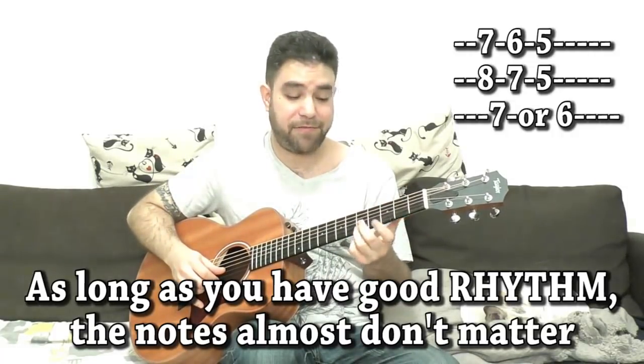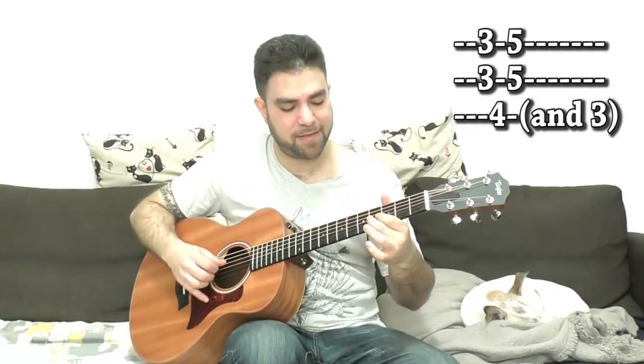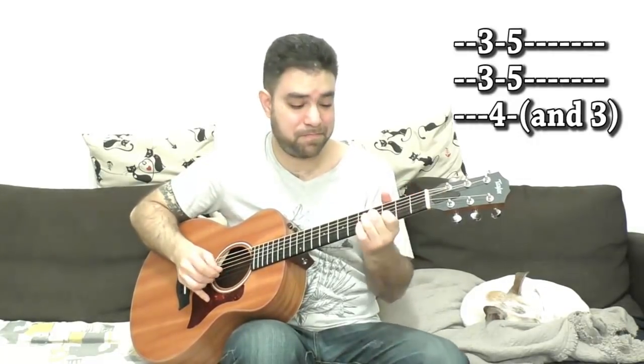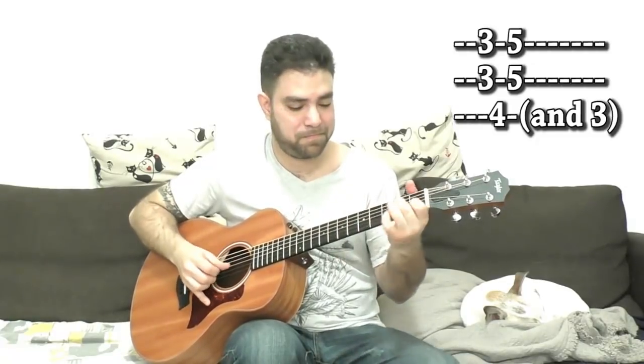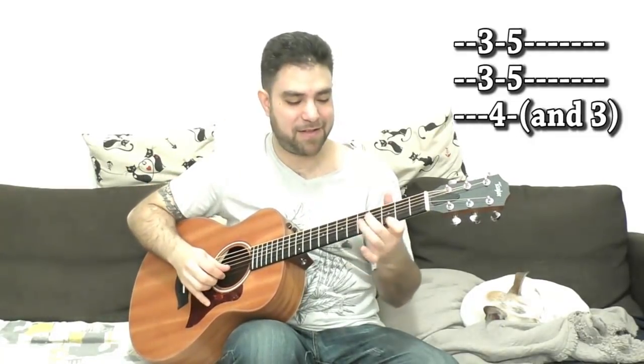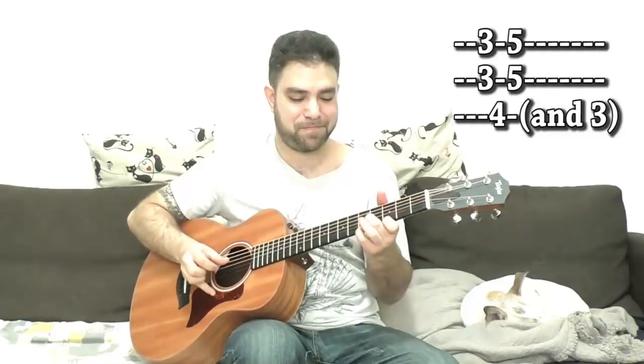Now I move to 3 and 5. Okay? And you can't use 5, but you have 4 on the third string, and you have 3 as well, because that's the blue note. Fingers, you can jump around, play 2 different strings. Okay, 3 and 4 on strings 1 and 3. Just play around with different options.